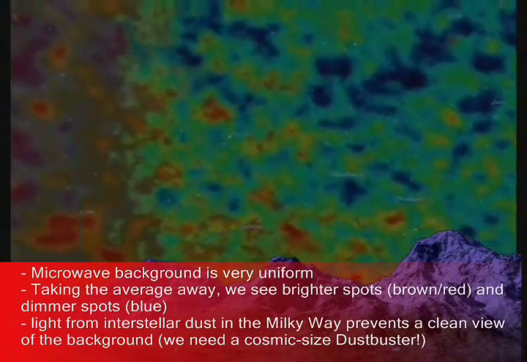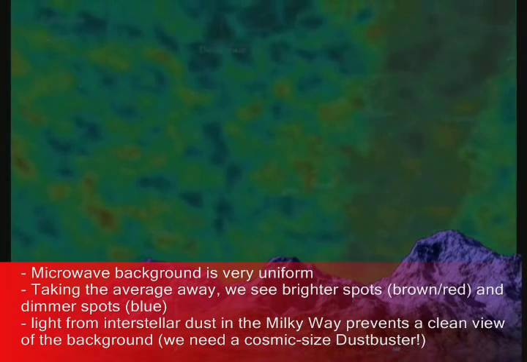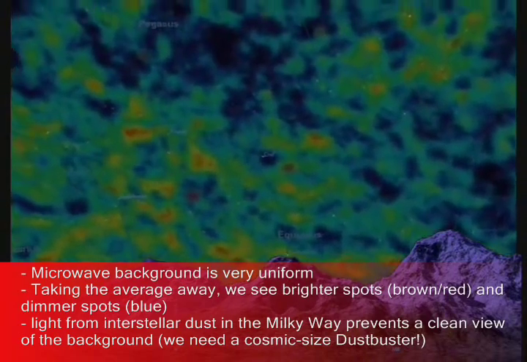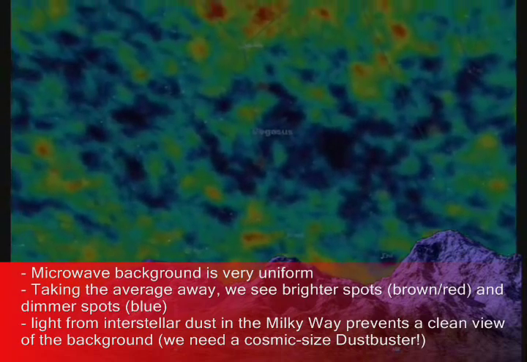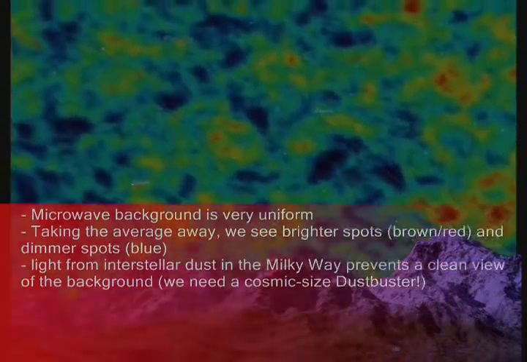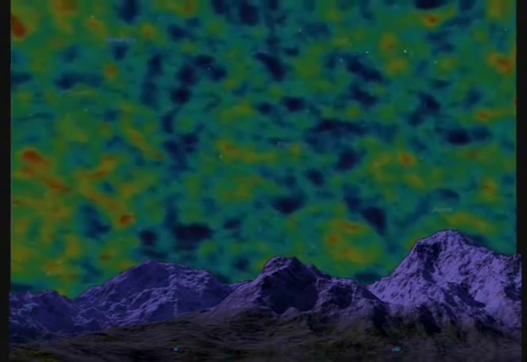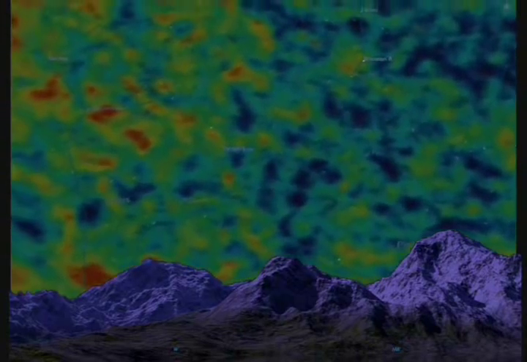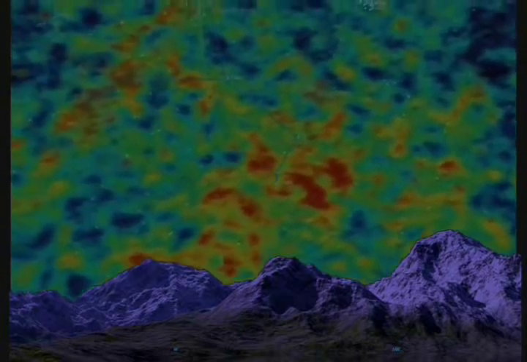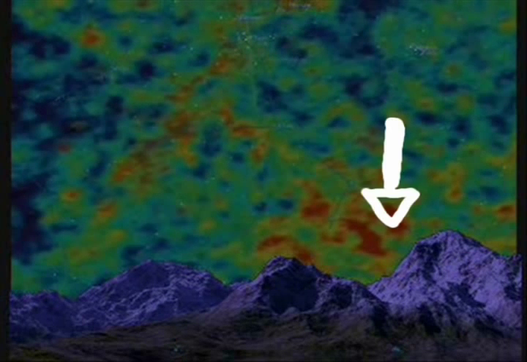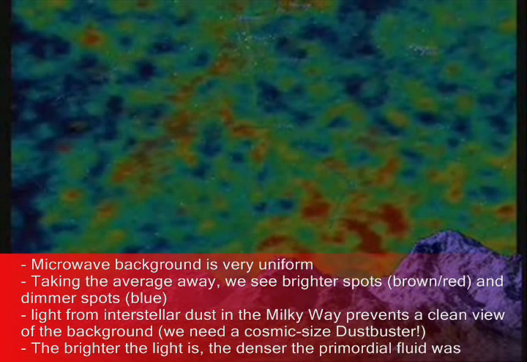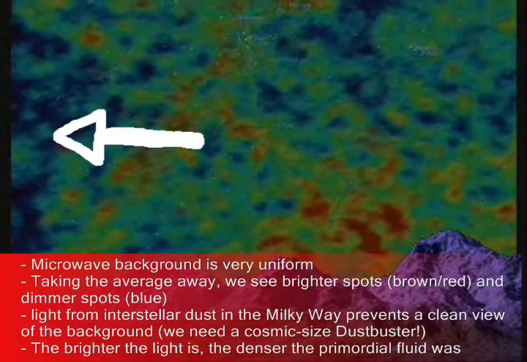And why does the microwave background look all green and then you remove the average intensity and it looks green and yellow and blue and red? Well, these are made up color scales, right? Colors are for optical light. So is there a color key that shows us what's... So what's green light representing? Well, the bluer the light, the less intense it is. The redder the light, the more intense. And then the brown is even further off the scale. So the galaxy is very, very bright at these wavelengths. But out away from the galaxy, this is brighter because this fluid of hydrogen and helium was denser in that direction 13.7 billion years ago. And it was less dense here. So here it's brighter. We're getting more light from this region and less light from this region.